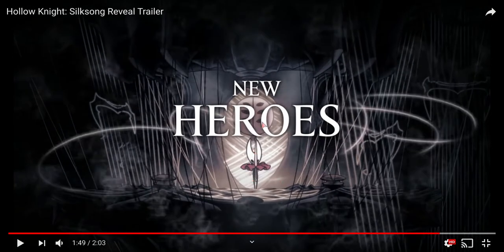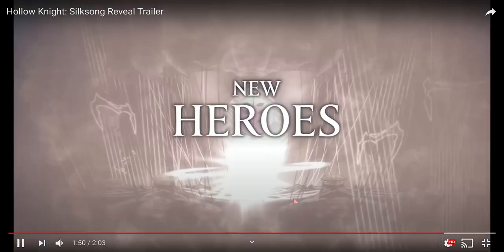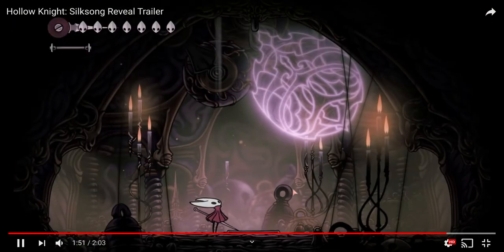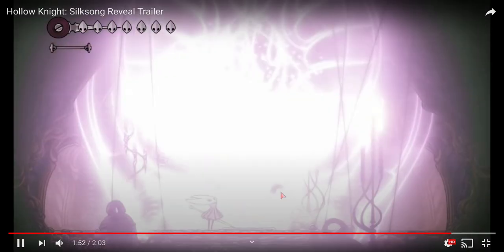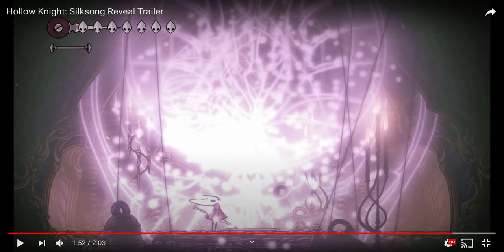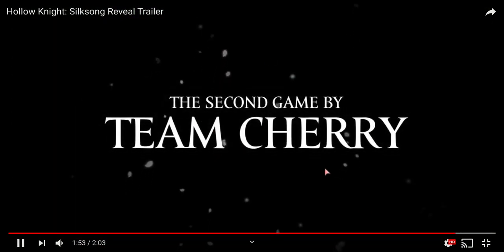New heroes. This might be like the finding of one of those Weaver charms that we saw earlier in the trailer. Like when you first find the charm. We're almost done with the trailer, only a few more seconds, but they're really long seconds in slow-mo. This is like maybe the seal of binding. You know how it traps you in a seal of binding when you first get the dream nail because of the three dreamers? I think that the bells might serve a lot of purpose.